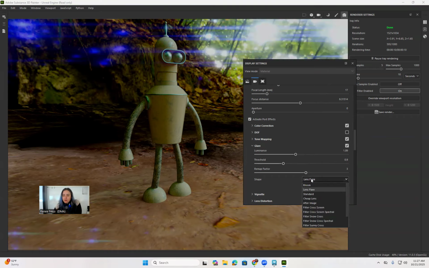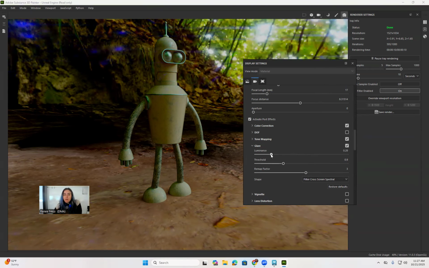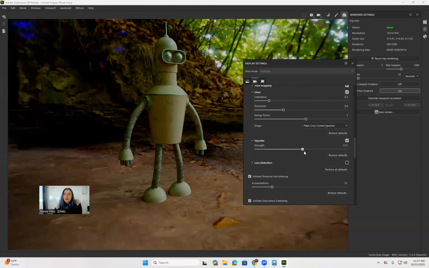I like to kind of power them on so that I could see what they look like when I change them, but then reduce them in intensity. Oh, that's pretty. But calm down with that. A little bit of lens flare. And for anybody who wants a little bit more drama, have a vignette, play around with it. Have some fun. Have some fun with this.